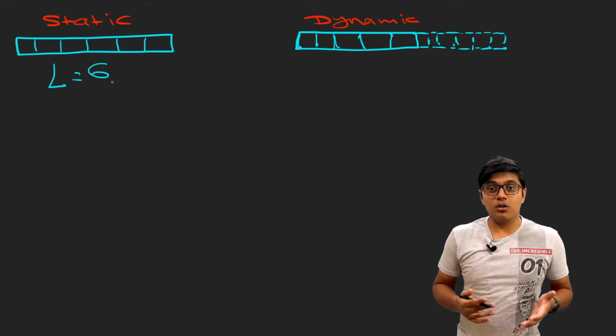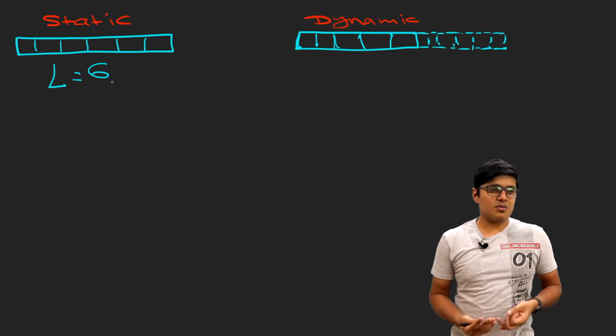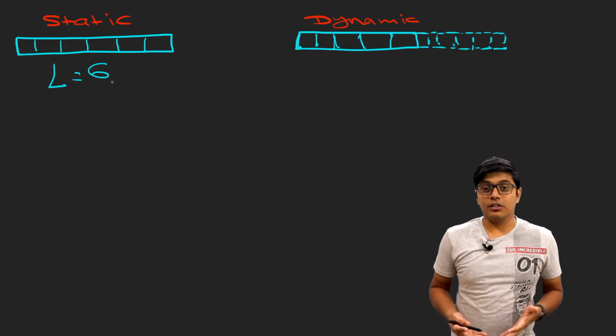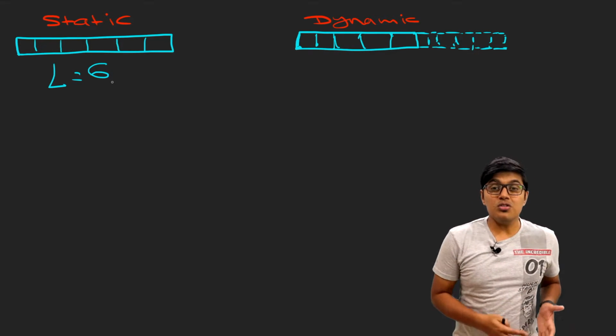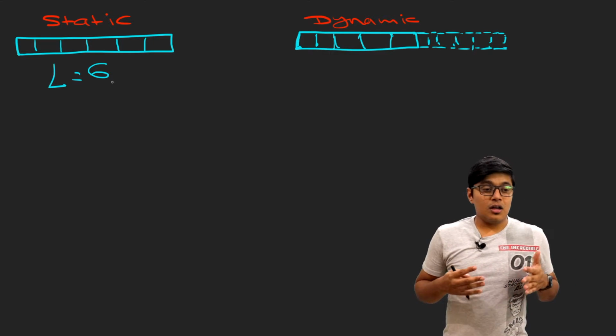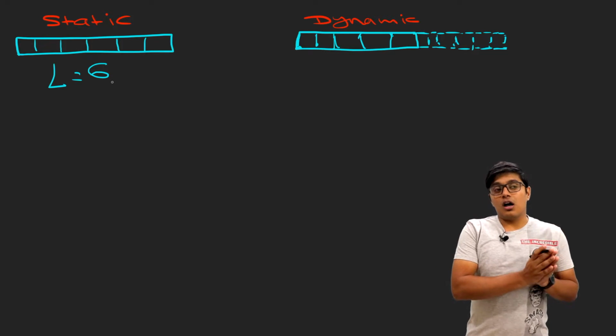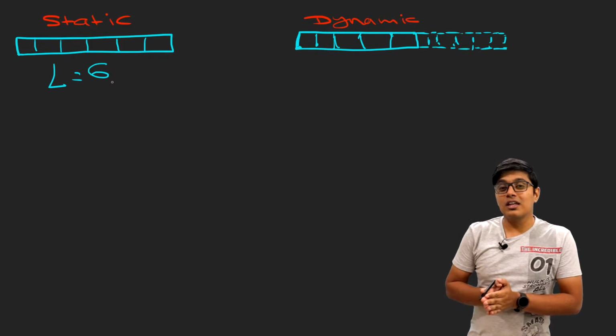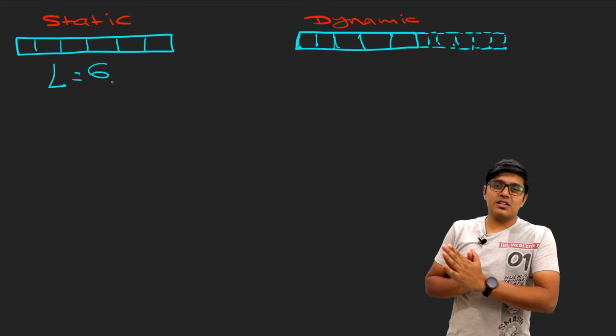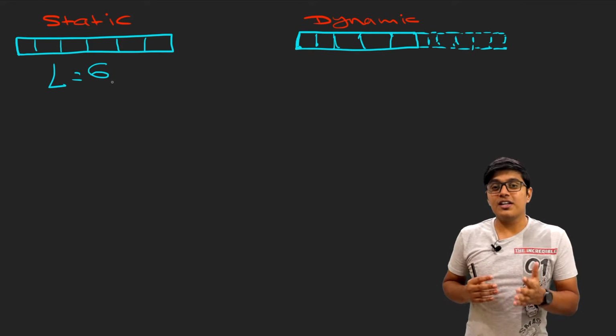So you might say, but you are showing us JavaScript, TypeScript and all dynamically typed arrays, so what is the use of this video for us? In some cases the static arrays are good, and in a lot of cases dynamic arrays are good. So we'll go into the detail after some time.